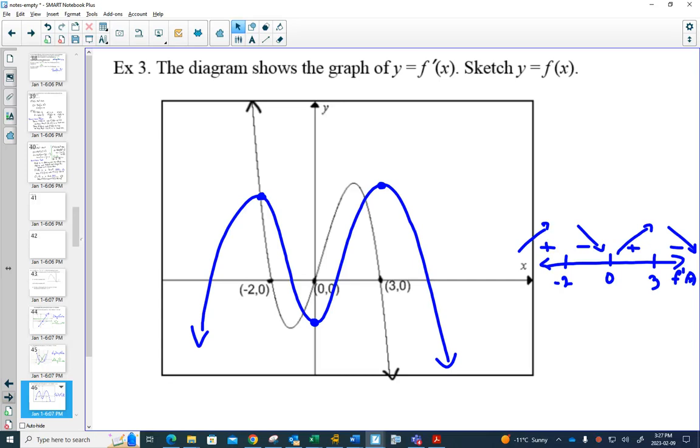This looks like a -x to the 4 graph. The derivative of a -x to the 4 graph would be a -x to the 3 graph. And the black graph is a -x to the 3 graph. You know how in transformations in grade 12 you could take a graph and move it up if you wanted to by just adding 7? If you add 7 to this graph, the blue one, can you see I would just go up 7? And when I take the derivative, what's the derivative of that 7 going to be? 0.